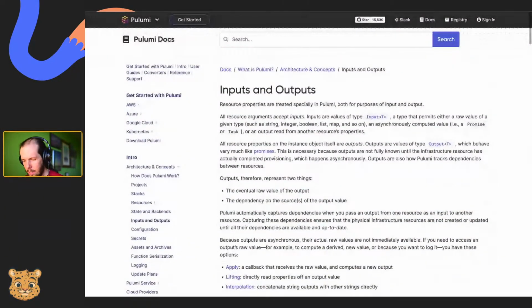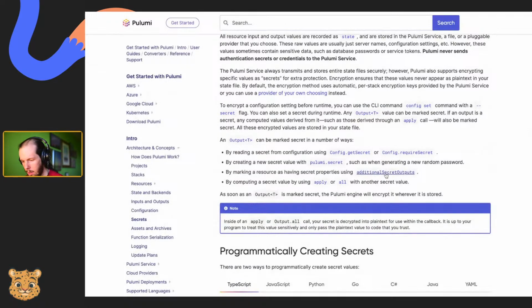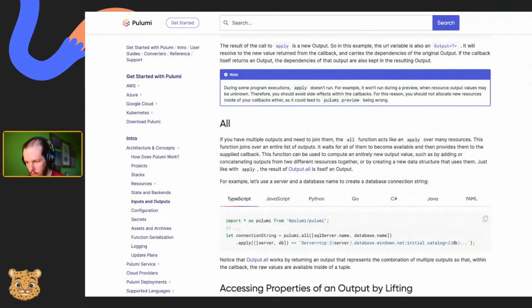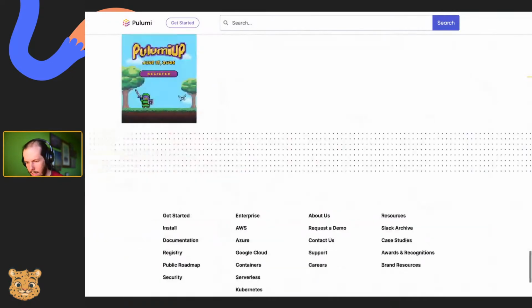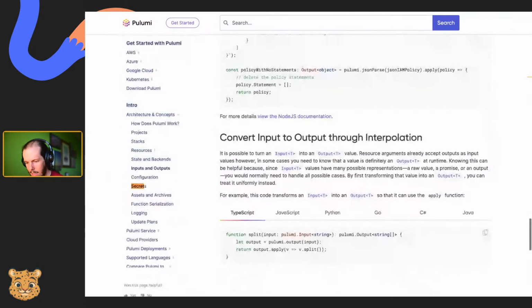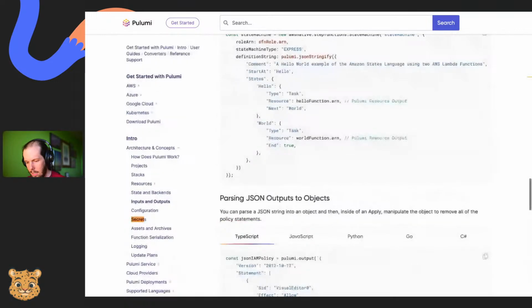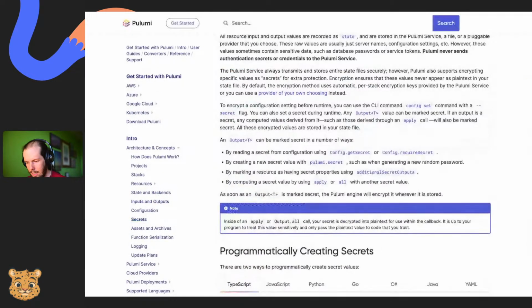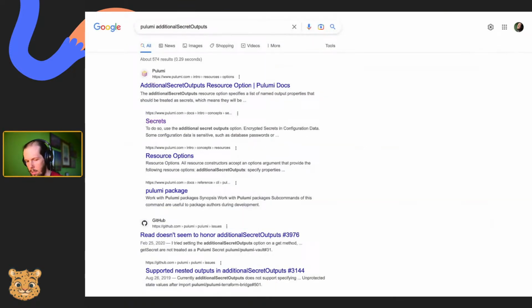So that did not link to the specific function. Additional secret outputs. Okay, so that links to a page that does not actually include it. Pulumi, additional secret outputs.